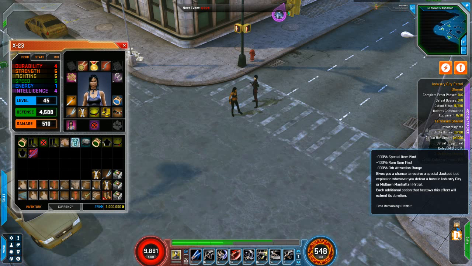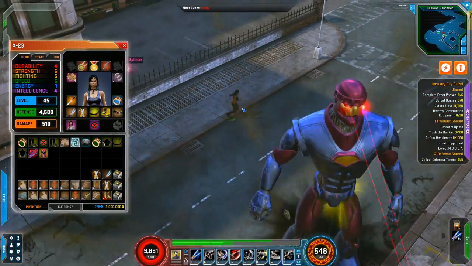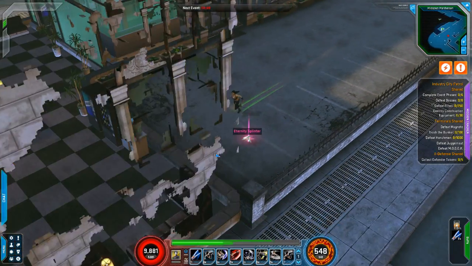We're running one of the special chest buffs here. You can see we're getting 100% special item find, some rare item find, some arbitration, and it gives us a chance to receive a special jackpot loot explosion everywhere where you defeat a boss in Industry City or Midtown Patrol. Each additional potion that bestows effects will extend its duration. We've got about 2 hours left on that, so we're going to keep going and see if we haven't got one of the special loot explosions yet.